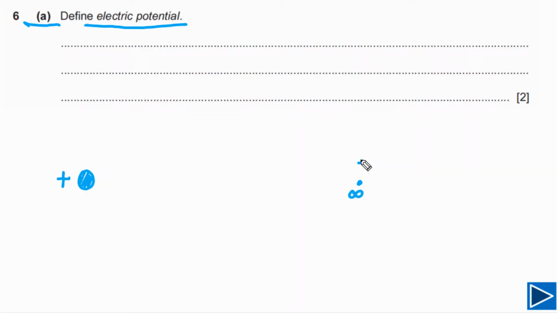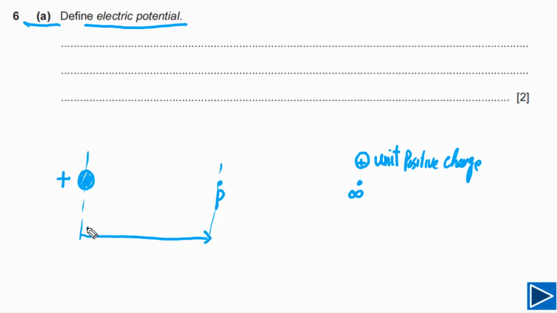And we have one unit positive charge at this point. This is our test charge, and a test charge in electricity, by convention, we always take as a unit positive charge. Now, if we move this unit positive charge to a point P, and imagine the distance between these two points is equal to small r, meaning the distance from the center of this charge to this point is small r.